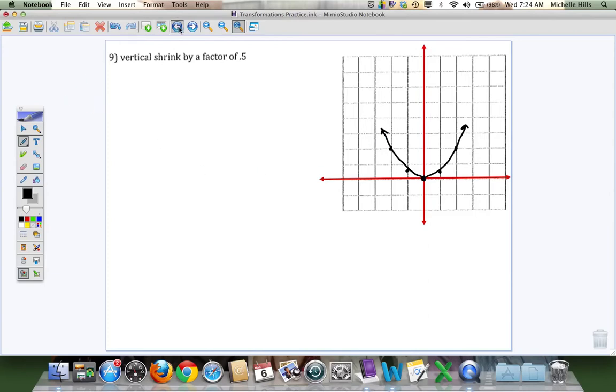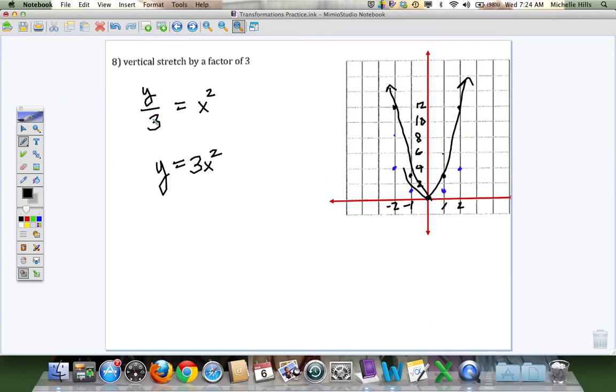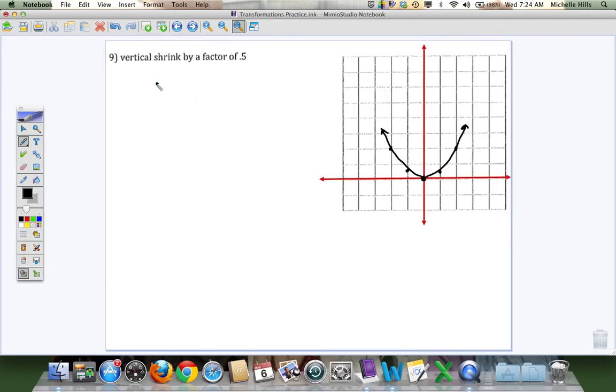And looking at what happened in the previous problem, it would be y divided by 0.5, but then I don't want, when I solve for y, well, let me do that. I take my y value of my new one, and I divide it by 0.5. So 2 divided by 0.5 is 4. 1 divided by 0.5 is 2. And that would get me that. Now, I don't want y divided by 0.5, I want y. So when I multiply both sides by 0.5, I get y equals 0.5 x squared. Don't forget your scale on your graph.